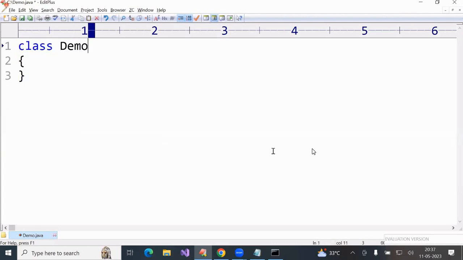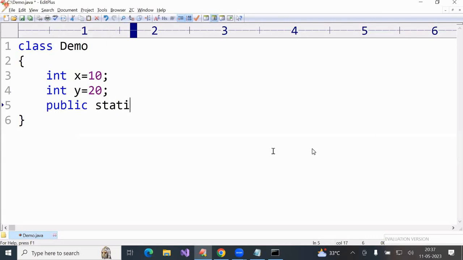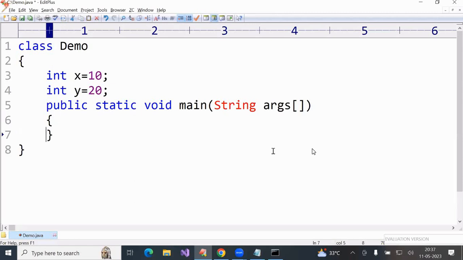Suppose class demo, integer x equal to 10, integer y equal to 20. Which type of variables? Instance variables. When is memory allocated? Whenever an object is created.